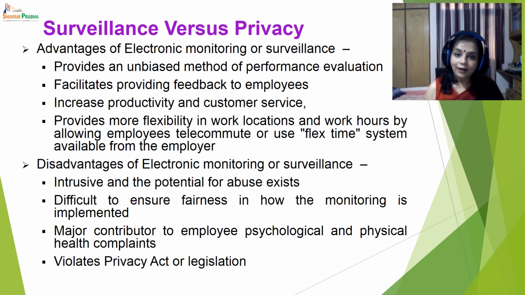But there are certain disadvantages also of electronic monitoring or surveillance. These are intrusive and the potential for abuse exists in the organization. Difficult to ensure fairness in how the monitoring is implemented. Major contributor to employee psychological and physical health complaints. That is there. If you are constantly monitoring your employees, they may have a kind of nervous breakdown. It violates the Privacy Act or legislation. So there are certain advantages of surveillance, but the privacy of the individual matters a lot, and that has to be ensured in the organization.